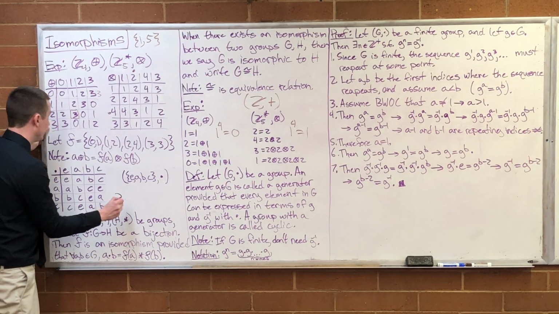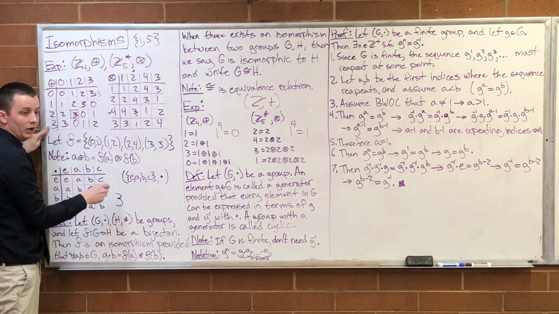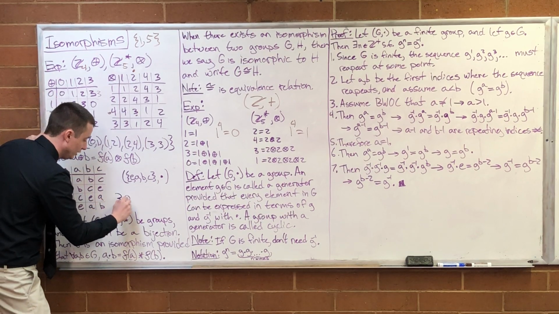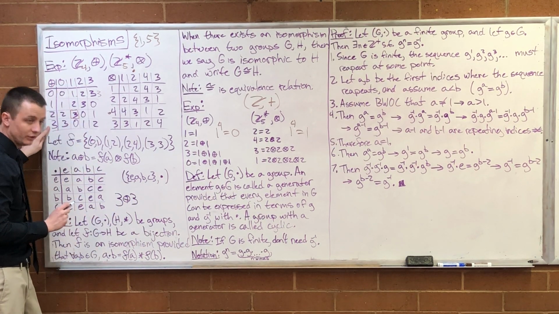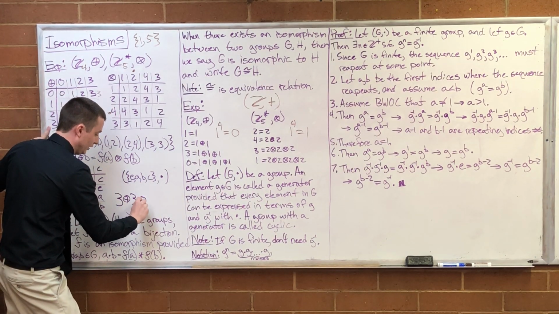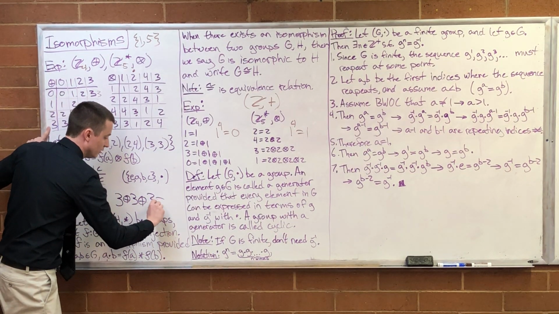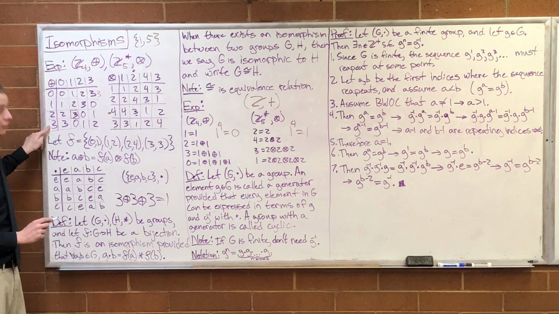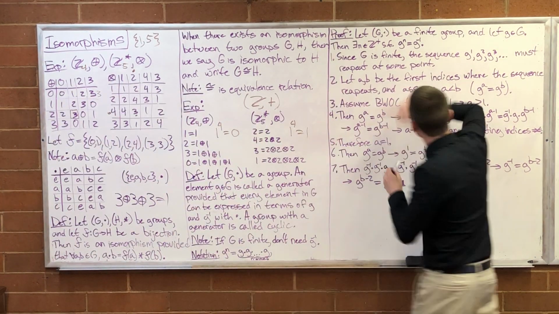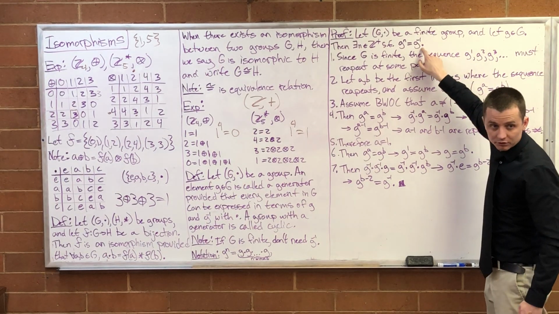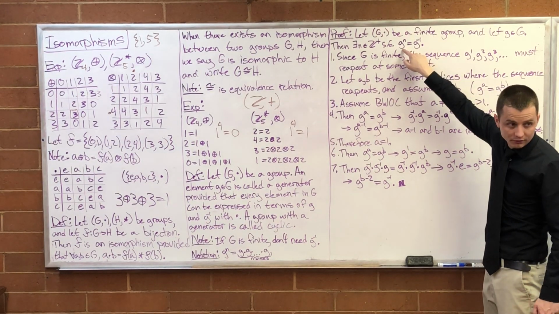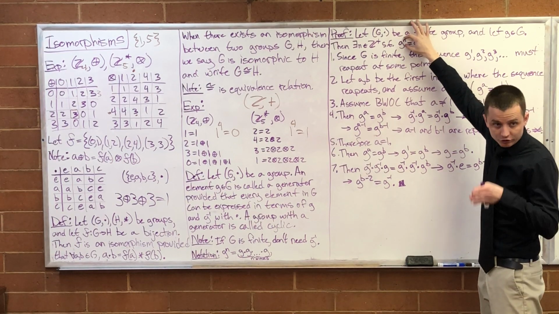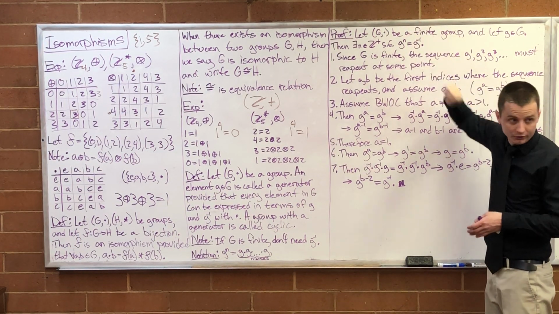So there better be some number of times I can add 3 to itself to get back to 1. So what's 3 plus 3? 6, which is 2. Plus 3, that's 1, right? So just to confirm, 3 to the 3 on that set is equal to 1, which is 3's inverse. For any element you pick, we chose 3, there's some number of times you can apply the operation to 3 over and over again to generate its inverse.